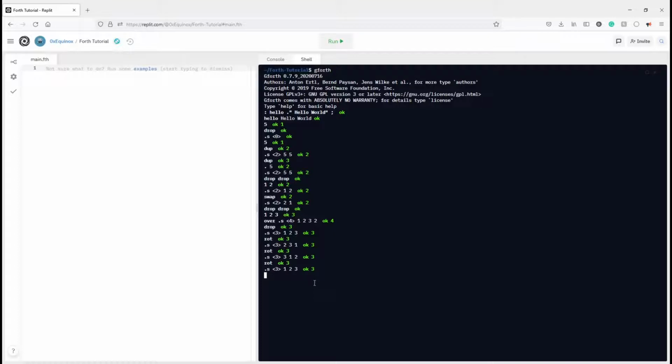Now we're going to move on to more console output words that are built into Forth. The first one that we already learned is the dot plus the open quote here. This essentially is a print statement.